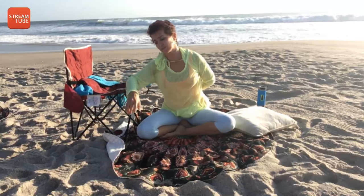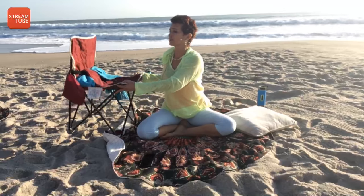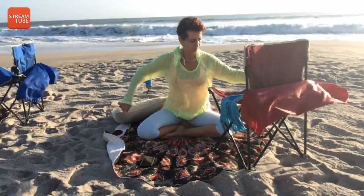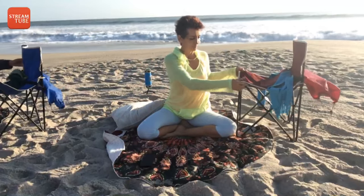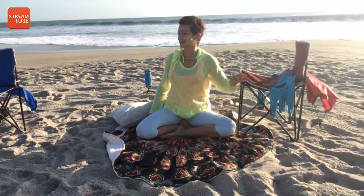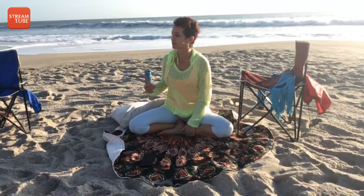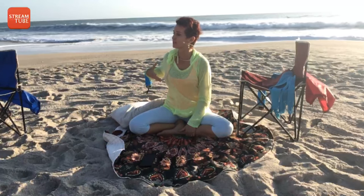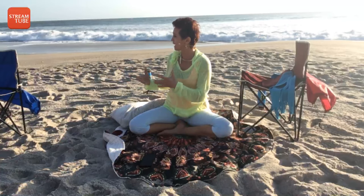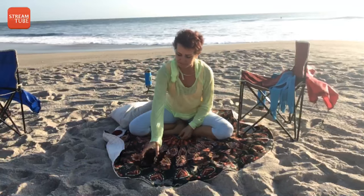Slowly, slowly, very slowly come out of a yin yoga pose. When we're ready, place the chair on the other side. When doing yin yoga, we realize, oh my God, my body's tight as heck. This body did not like yin yoga when we first started it. But we realized by opening up through breath over that long period of time, woo! And we realize we can also back off of it a little bit, when we adjust our bodies to where we need to be.